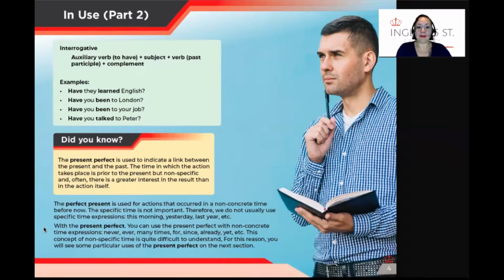I have gone to the theater many times. I'm saying that in the past I have gone to the theater, but I didn't mention a specific time in the past. This concept of non-specific time is quite difficult to understand. For this reason, you will see more particular uses of the present perfect in the next session.